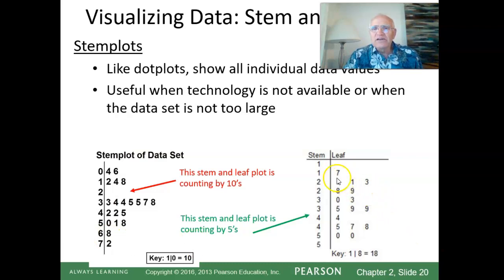The one on the right here was done a little differently. These are numbers between 10 and 20, but there are two stems here, one for those that are under 15 and one for those that are above 15 and below 20. You see 21, 21, 23, 28, and 29, so they made these into units of 5 to get a little bit more definition, because it doesn't have as big a range as the one on the left. So this is a tool to be used, and it's quite flexible. This one is also available in StatCrunch, as we shall see here.